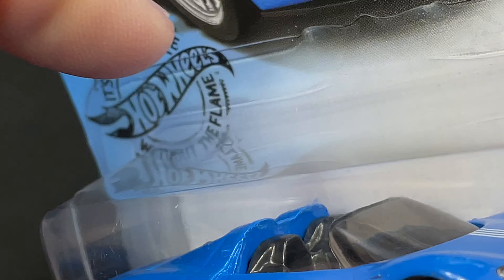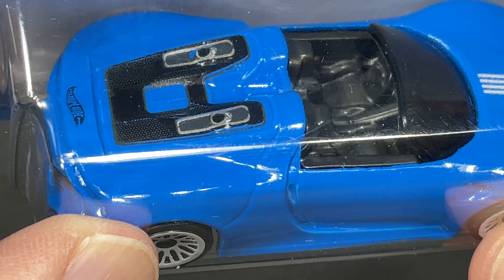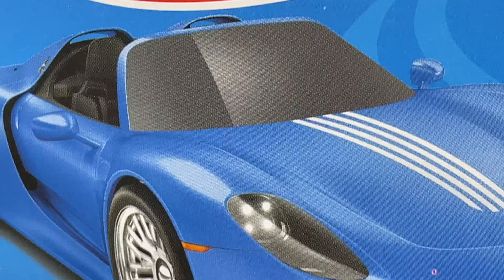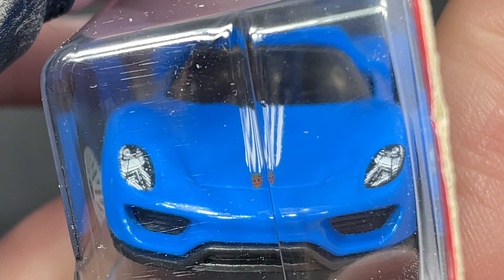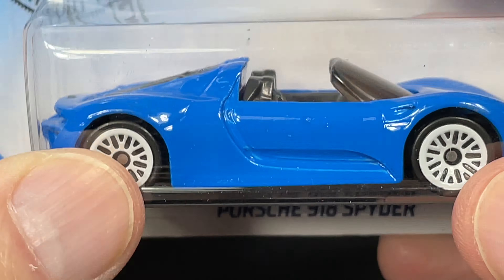Nice big tall bucket seats. Check out the back — how they have that protection there, the die cast comes all the way up there. I guess I don't know — could that be part of the cover? Gonna have to find out. They do show mirrors on the graphics here for the car, but there are no mirrors on the car — they are in blue on the card art. Nice white stripes — we have four stripes there in the middle with the Porsche badge. The beautiful lights with a lot of detail look really cool. This is one that I wanted to collect carded. 5 of 5 from the Porsche series — a really cool series where we got five Porsches that year. The copyrights don't always match the year.